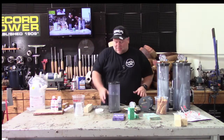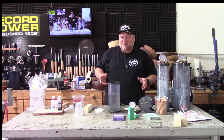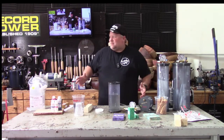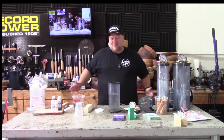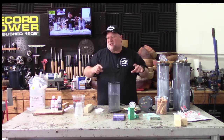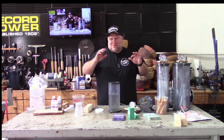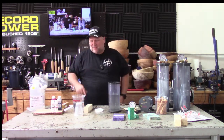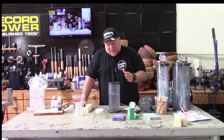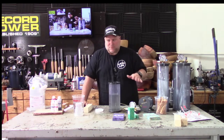So basically, remember all those little bubbles? You'd want to run it till there's no bubbles. And it's weird because probably the bulk, say 95% of the air is going to come out pretty quickly, and then it's just going to trickle out for hours on a lot of these. So it'll just be like bubble, bubble, bubble, little tiny bubbles. But just turn it on and leave it. It's not a big deal. But you want to do that because the more air you get out, the better the piece will be.